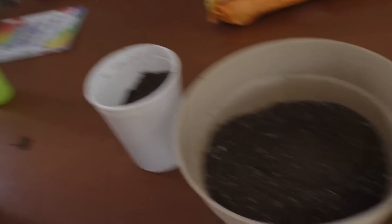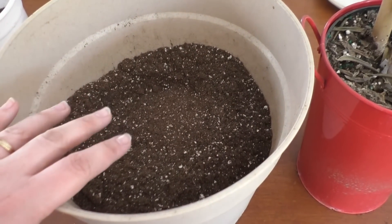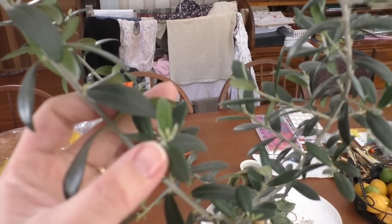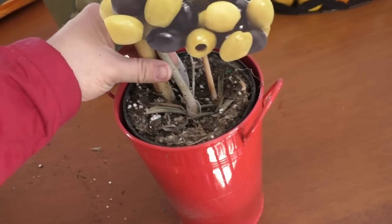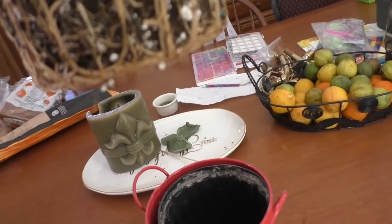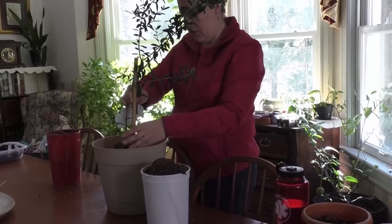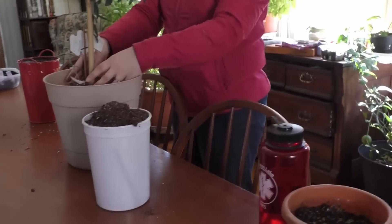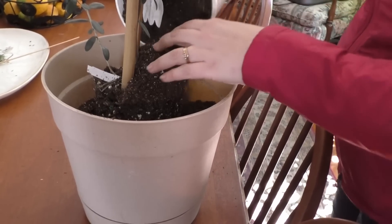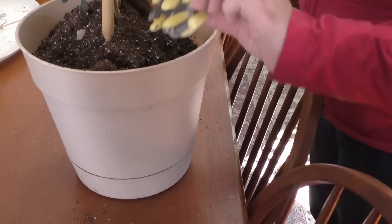Olive trees don't like a lot of sogginess. I found this pot — it's got drainage, which is perfect for inside. It'll live outside in the summer; it's too cold right now. But it is obviously starting to get all that new growth on the bush, so it's time. It's definitely root bound, guys — definitely root bound and it was time to replant it. I think that's going to work — put it right in the middle. It probably should have been done last year, but it didn't happen. Oopsie. I think we're going to need another bucket of dirt.